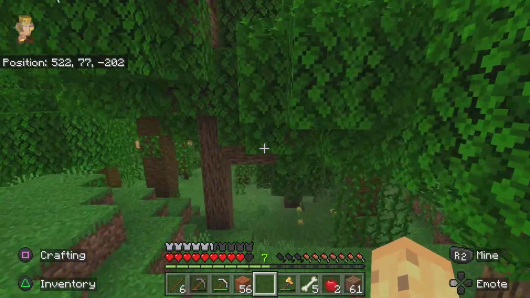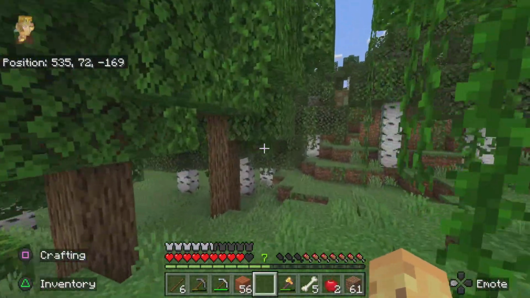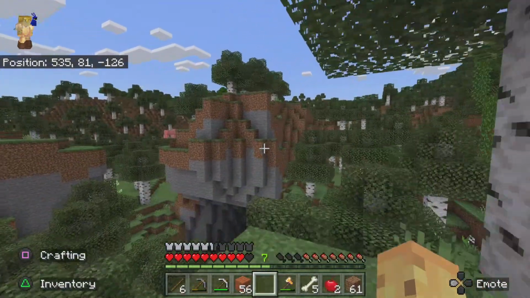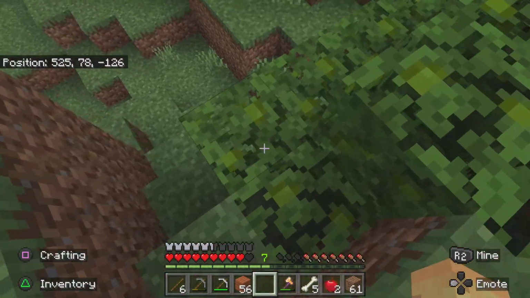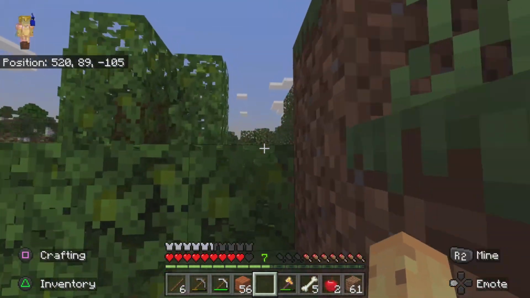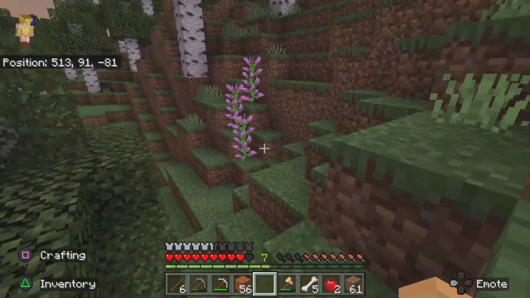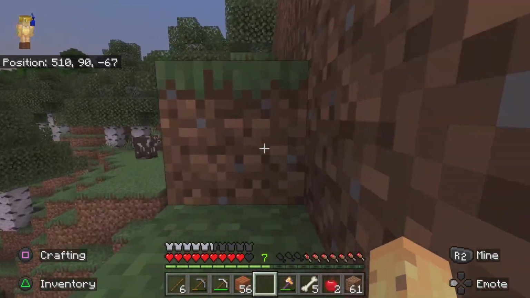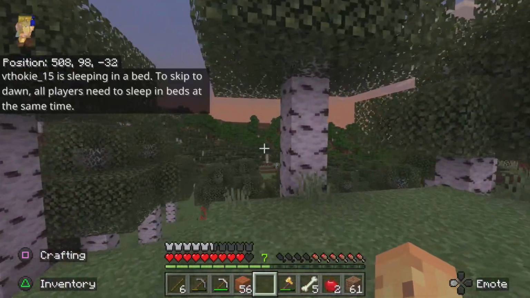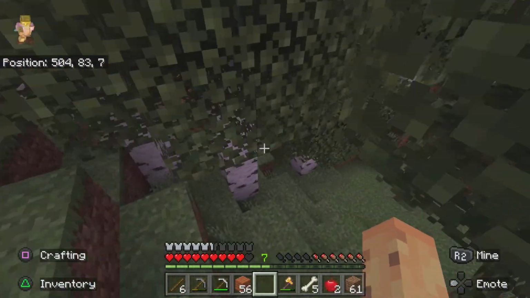I'm running to where I think you are. Now I'm in the birch trees. 534 and negative 160. Oh, so this is the birch forest that I'm in. I saw a different one. Hold on. Let me get out of this. Wait. I see a hill. Okay, wait. Yeah, I'm on the right path now. Wait, what's your last coordinate? Oh. What is happening? I'm still on the right path, but not really. Okay.